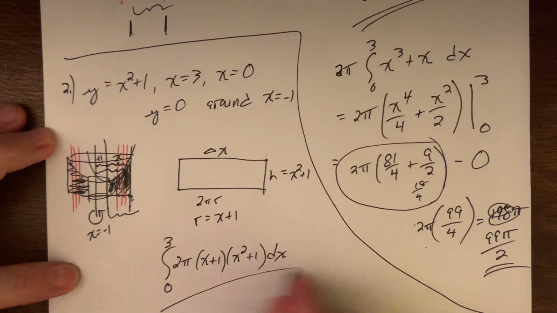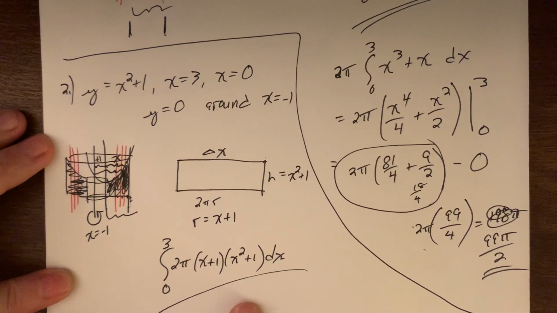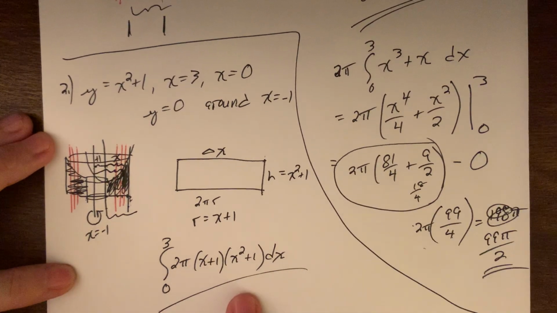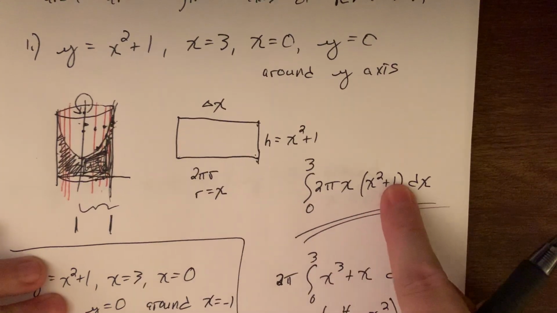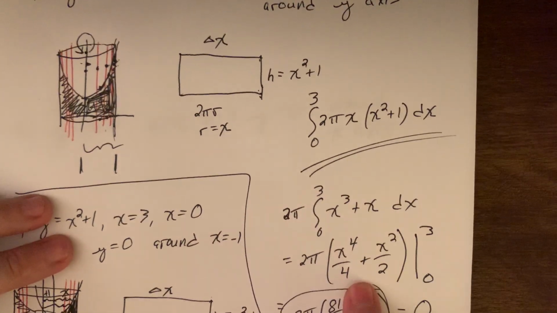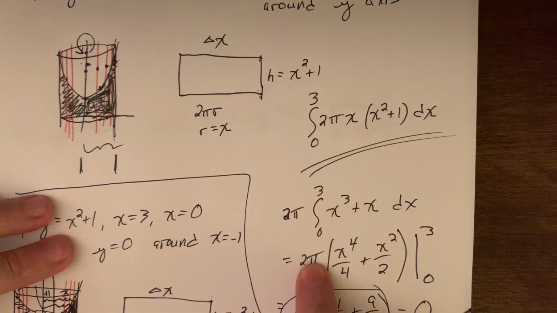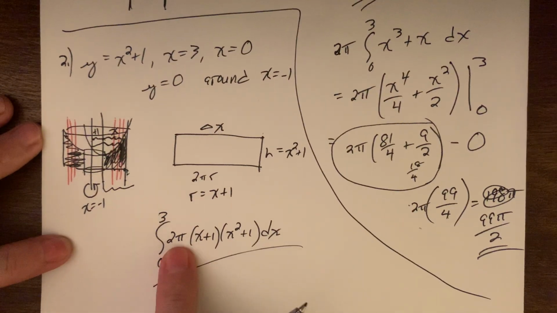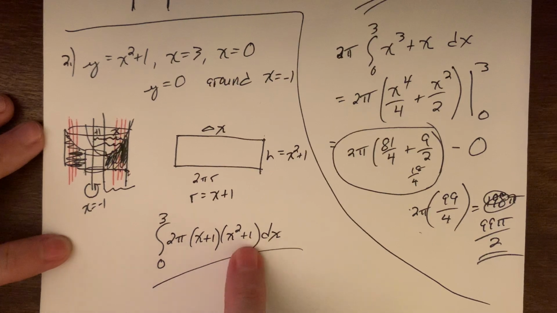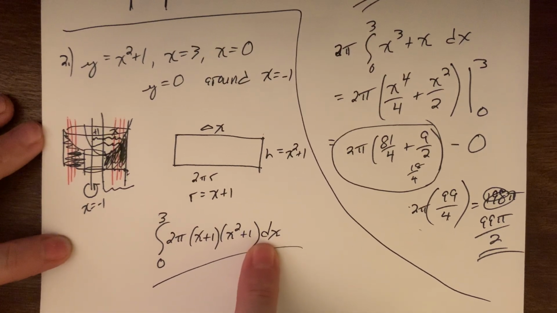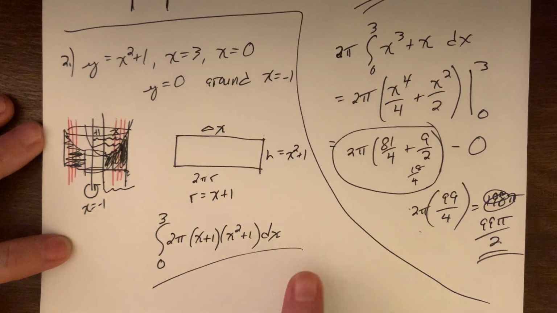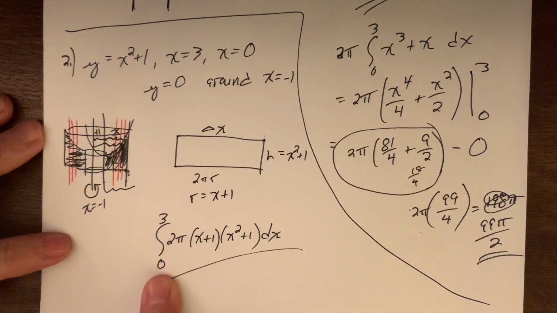Now, that's the setup. In this part of the video, all I'm going to do is just a setup and stop. That's what I asked you to do. But just to realize, to solve, not that different from what I did up over here a moment ago. Here you had x times x squared plus 1. I multiplied it, then I took the antiderivative while kicking the 2 pi out in front. Same thing happens here. 2 pi out in front. Here you just have to FOIL. It's not just x times x squared plus 1. You got to FOIL. This will not give like terms, but sometimes you would get like terms. Then you could take your antiderivative. Then you could deal with your bounds.